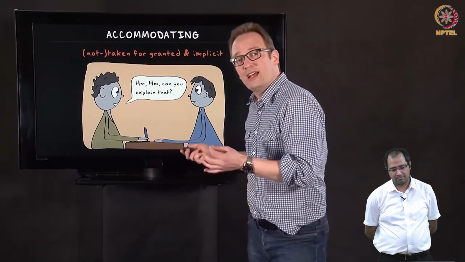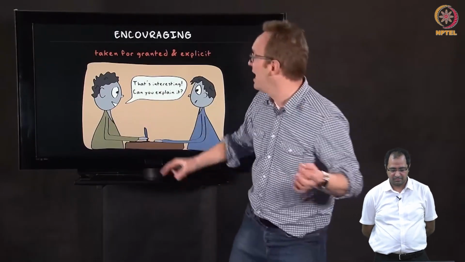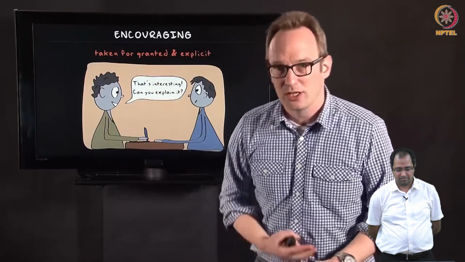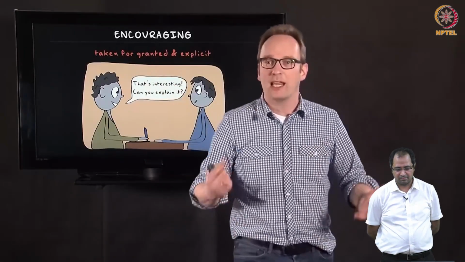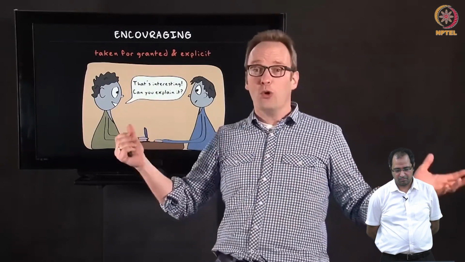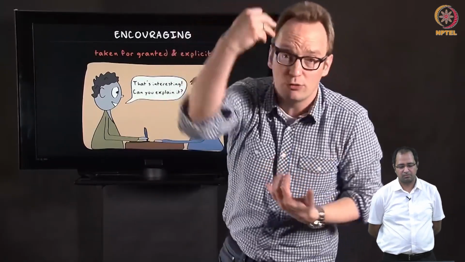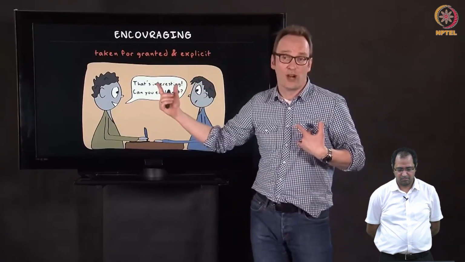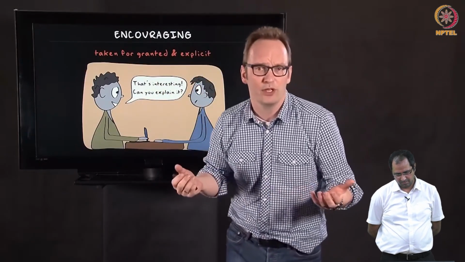That's what you show. The second tactic is a more smiling tactic. You see, the first had a neutral face, the second tactic has a more smiling face, because this is what people usually do. Many interviewers watch Oprah Winfrey, so they act like Oprah Winfrey. So what they do is they start encouraging people, saying, oh, that's very interesting. Oh, could you continue about that? Can you explain it? Oh, wow, cool! And so on and so forth. So people use rapport, but also in probing, using a very personal style that I call encouraging. Then you take the answer for granted, and you're pretty explicit about it. Oh, that must have been terrible for you.